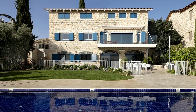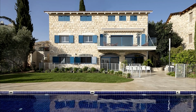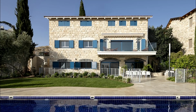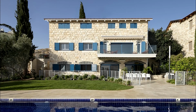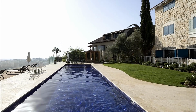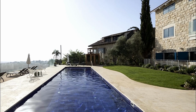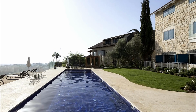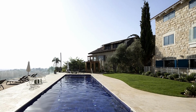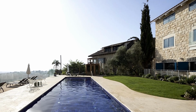into an immersive experience. The photography by Tal Nisim captures the soul of the RP House, the play of light, the textures, and the inviting spaces that tell a story of refined living. The lens becomes a conduit for the viewer, inviting them to step into a world where architecture becomes an expression of lifestyle. In the RP House, Inbar Menaged has not just designed a dwelling, she has orchestrated an experience.